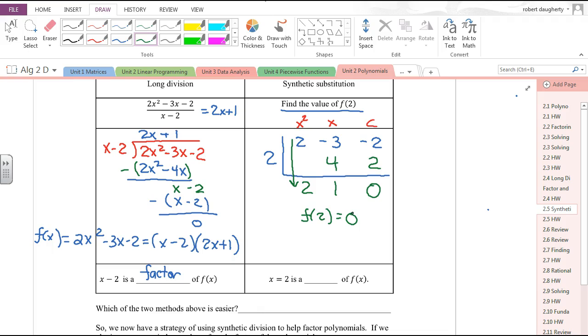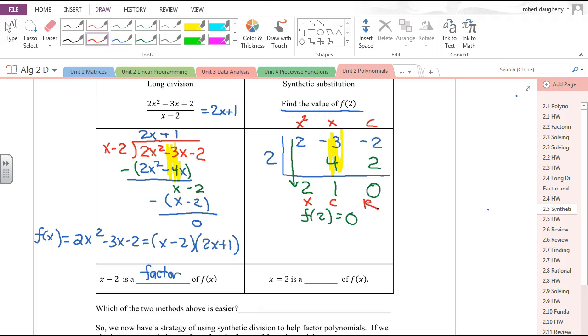Okay? Now if you look at things like here there was a negative 3 and a positive 4, okay, that it got added together. Didn't that same thing happen over here? When I got to this step, right? This is a positive 4 and a negative 3, okay? Right? If you look at the other thing here, the answer here is 2x plus 1. If this is an x squared, what if this were x and this were a constant and this were my remainder? What does that mean? This is what? 2x plus 1. Okay?